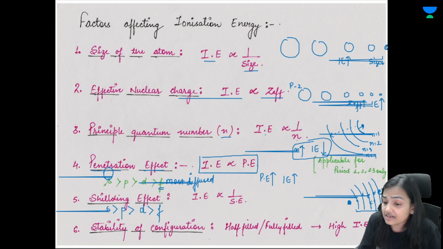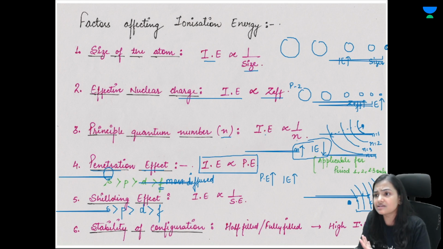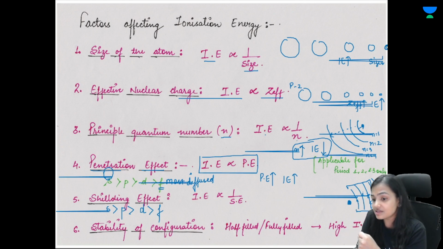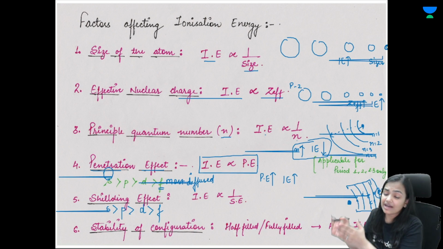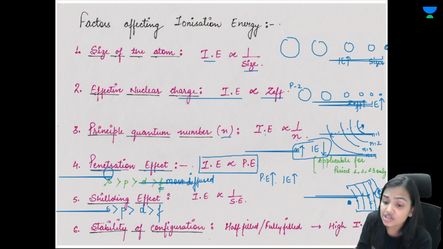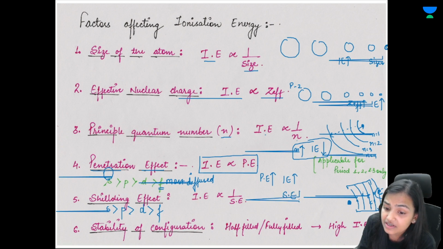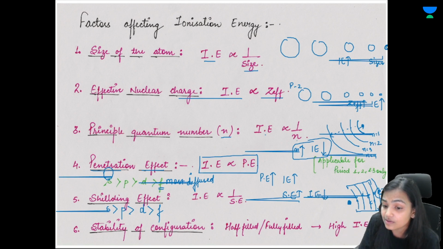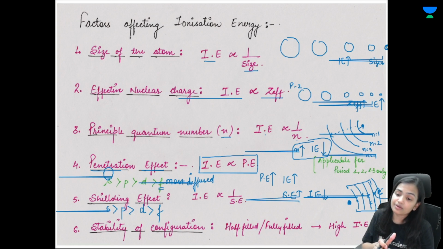So if the S orbital has a very strong shielding effect and it is strongly shielding the last electron from the effect of the nucleus, then this electron is loosely held, because the nucleus has no control over the last electron since the inner electrons work as a shield. So this electron can be easily removed, and the ionization energy will be low. When the shielding effect is very strong, the removal of an electron becomes easy, meaning ionization energy will be lower. Less energy will be required to remove an electron.